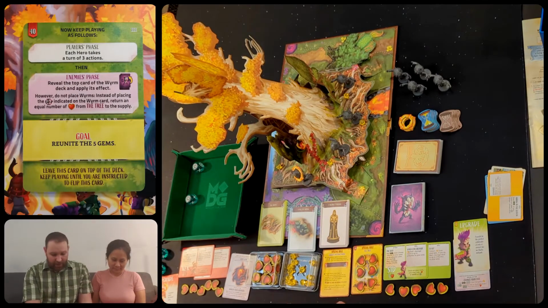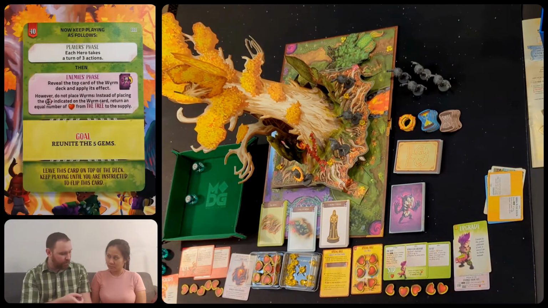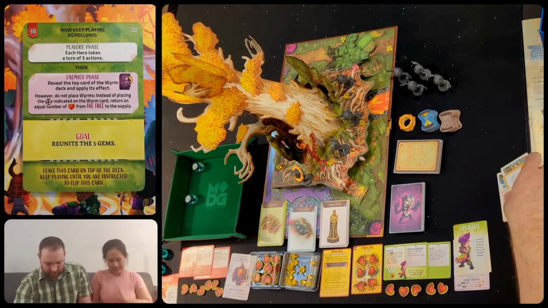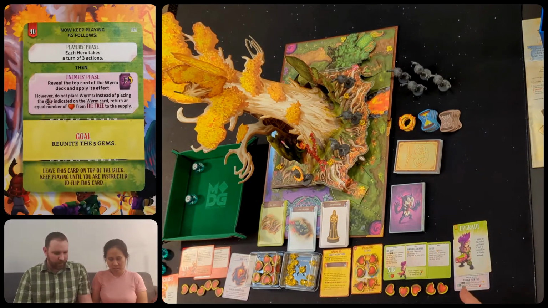I searched the crack and got the sapphire gem this time, and Tiffany searched the throne and found the ruby gem this time. Is that right? Did I say that right? Yes. Basically, we got the opposite gems as before.